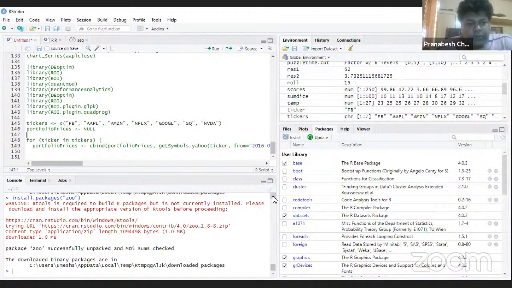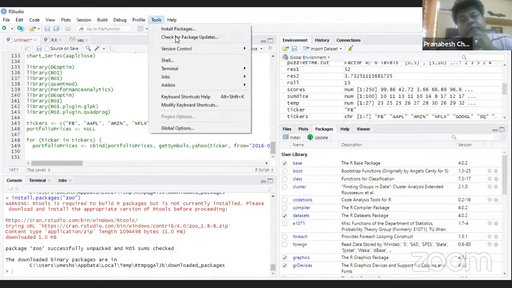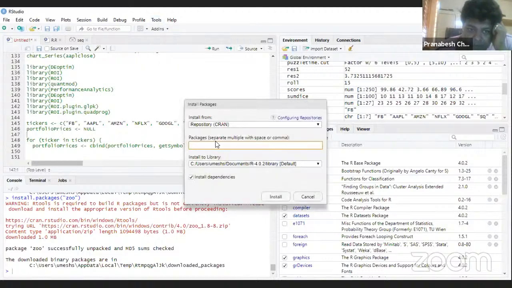Then now go again to tools, install package. Quant mode. QUANT.